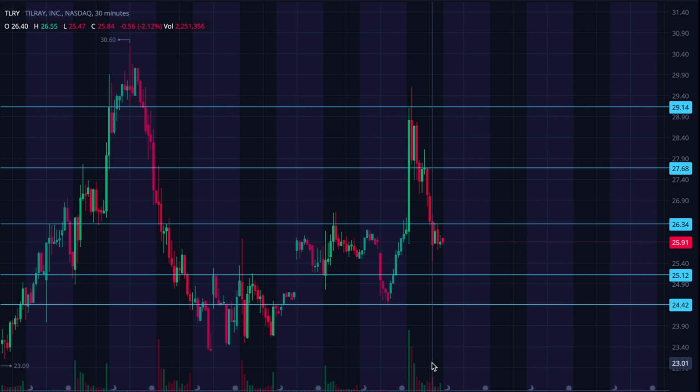But anyway, this is the 30-minute chart, and I drew some lines in here that I think we should look for in the coming days and weeks. I would say that with TLRY, our really bottom support right now is this 24.42 level. I would hope that there's enough price strength here that it would hold. As you see, it held here and held here, and then there was all of this topping and bottoming out here and even stretching back to here, which was on February 23rd. That's what I would look for if things dip even further, which I'm hoping they don't.